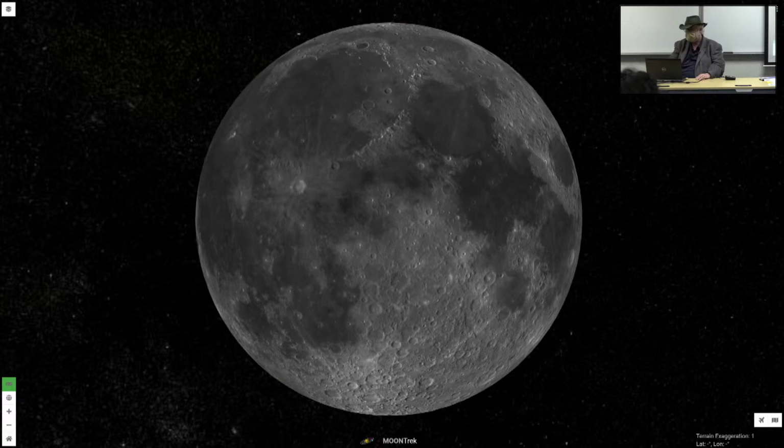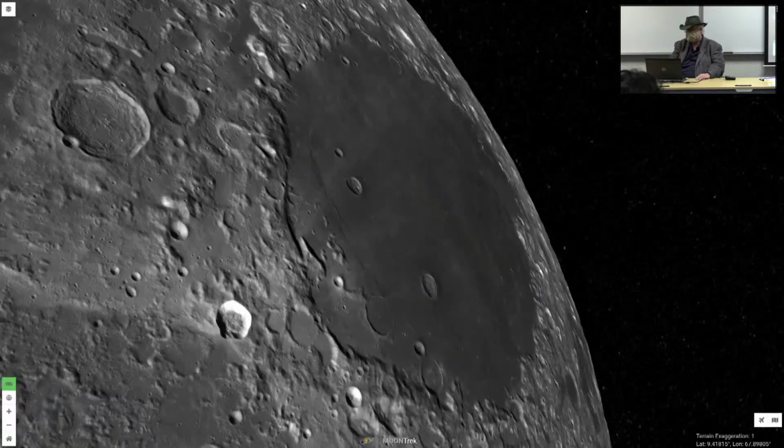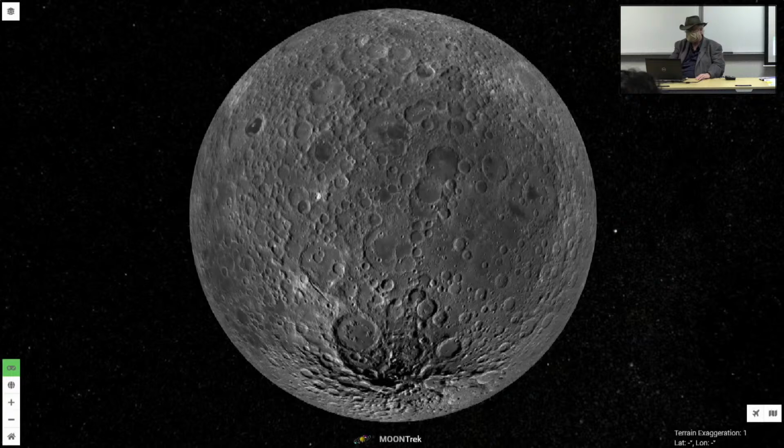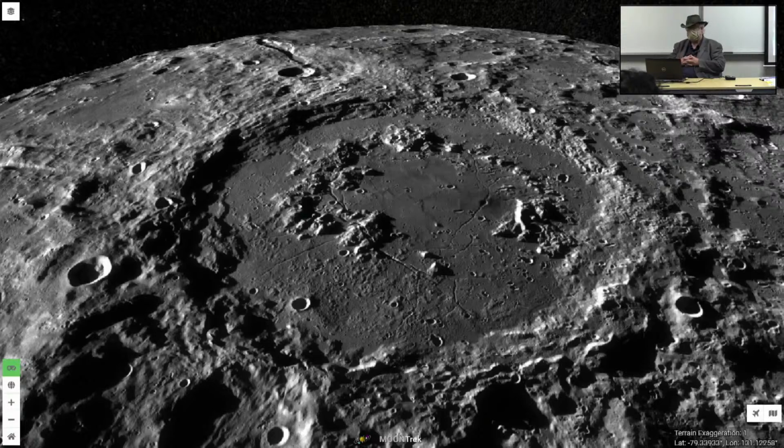Another place we're going to be going very soon is Mare Crisium. We'll be sending a robotic probe to land there, probably in '23. And on the far side of the moon, we're going to go to the Schrödinger Basin. And this is a fascinating area.